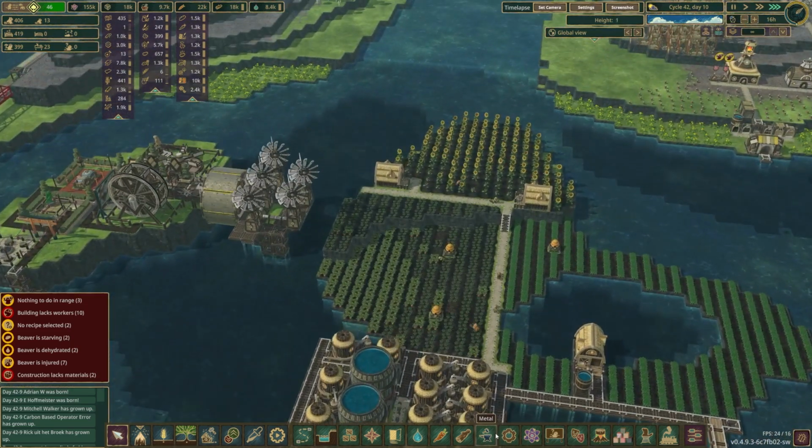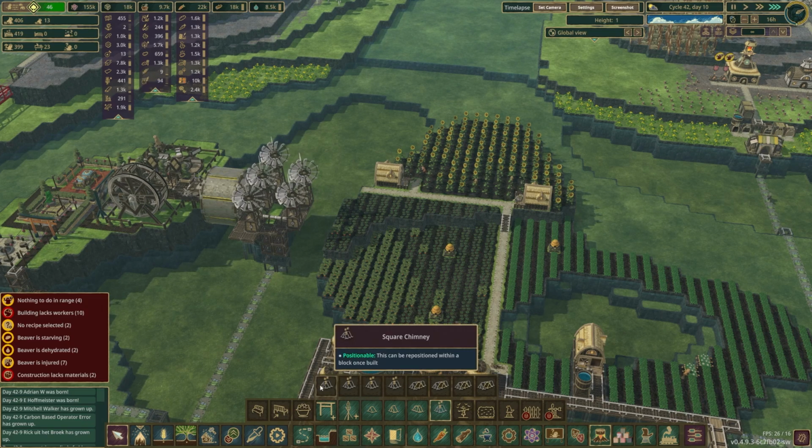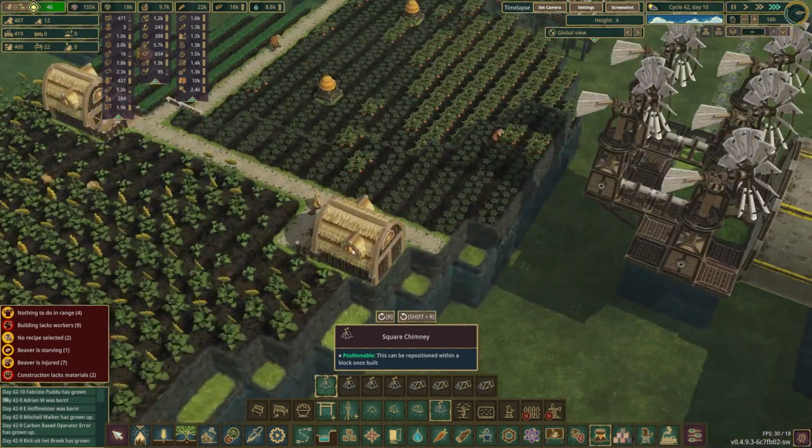And I think they'll work on the other things too. So if I have, it's a bakery chimney. Can I put this on the farmhouse? Okay, it doesn't seem like it's going to let me put it on the farmhouse, which is unfortunate.